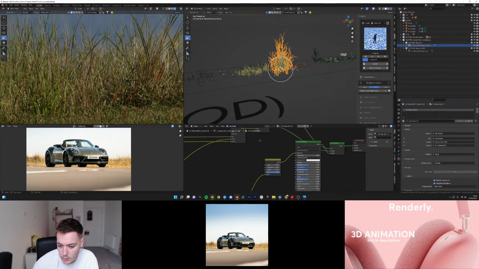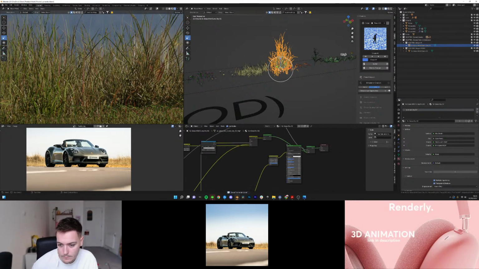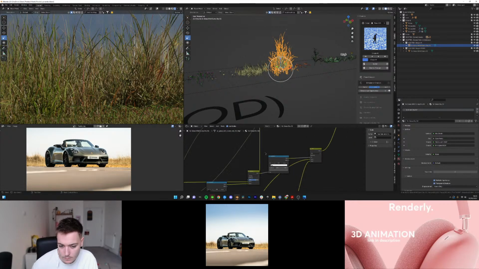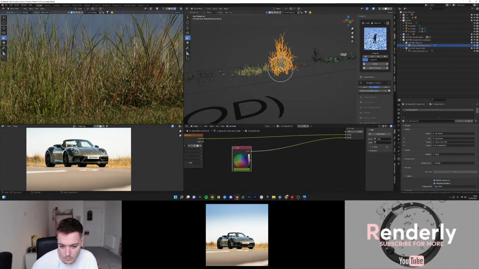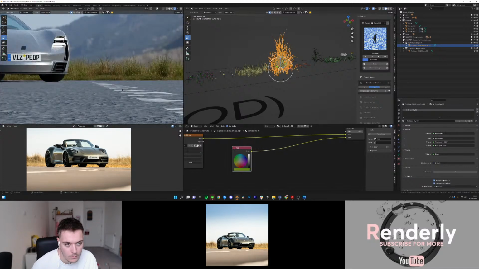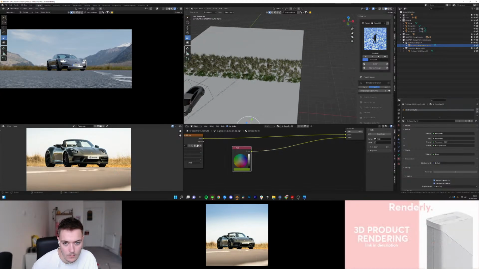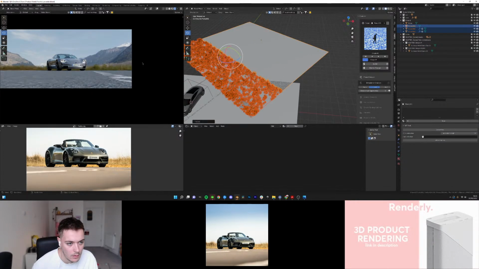Let's go in and have a look here. Should we scale it to the right a bit?